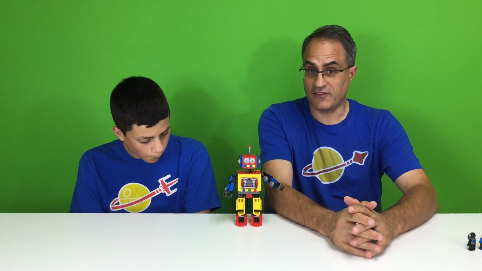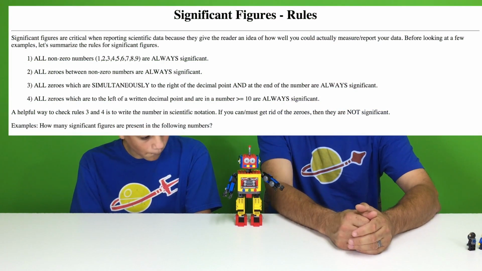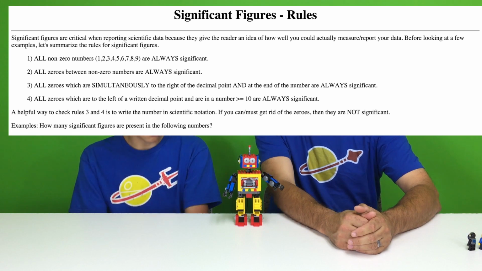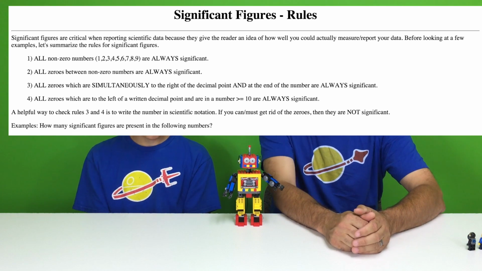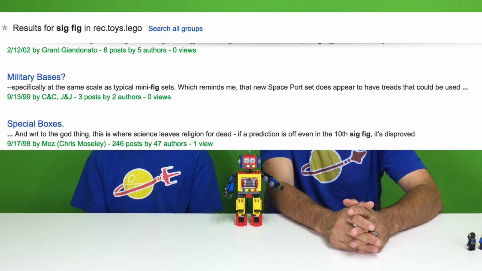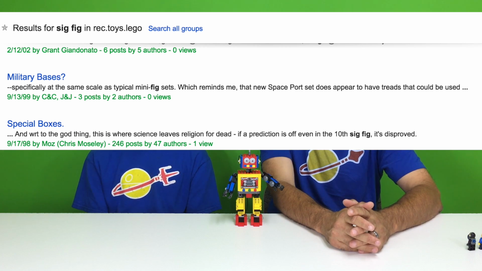So that's what we're going to talk about in this video. What is a SigFig? I'll tell you what it's not. It's not significant figures. Actually, it is that, but that's not what we're talking about. Ironically, in doing research for this, I found a 1998 rec.toys.lego post talking about SigFigs, and it wasn't talking about Lego figures. It was talking about significant digits in a stupid argument they were having. So yes, there were nerds on Lego user groups back then, but a SigFig is not significant figures for our purposes.